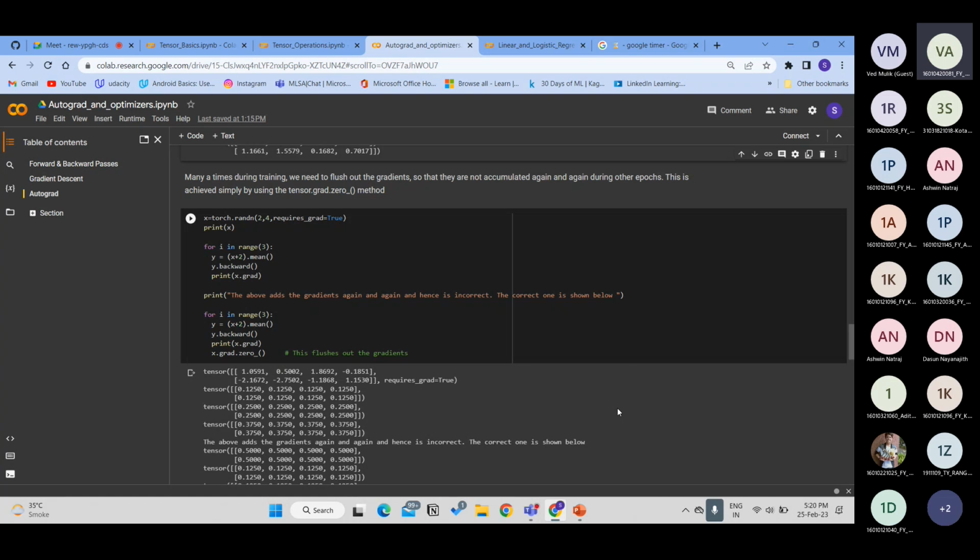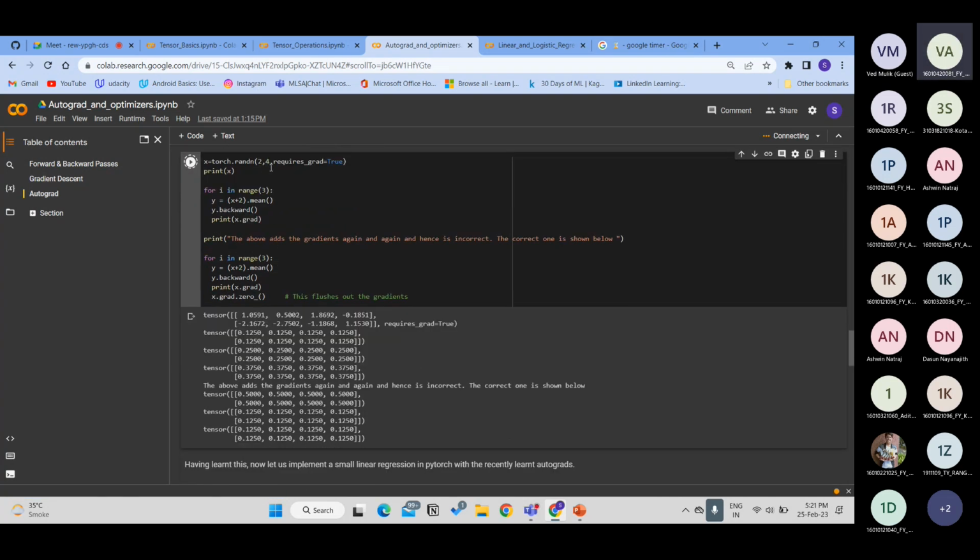But before giving the next batch, I should zero the gradients. Basically, that matrix of gradients must become 0 for the second batch to learn from the second batch. If the values from the first batch are still present, they might affect the output of the second batch. Something like this will happen.